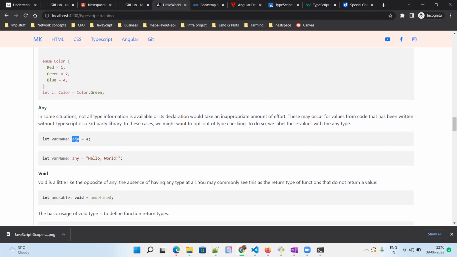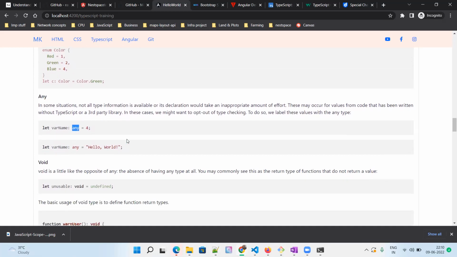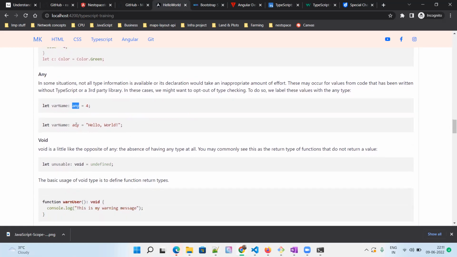Basically, most of the programmers who are working on Angular won't define string or number. They'll just use any, because it will work anyhow. It will not throw any errors. Just to finish the work early, they just do this. But it's not recommended. Okay. Basically, we should define a variable type specifically for each value.